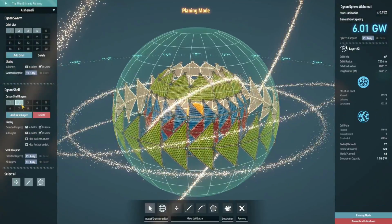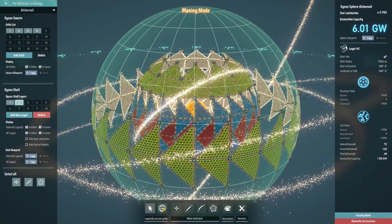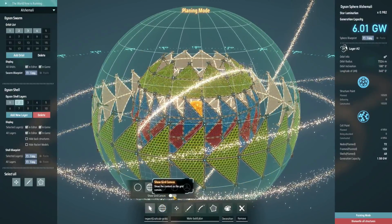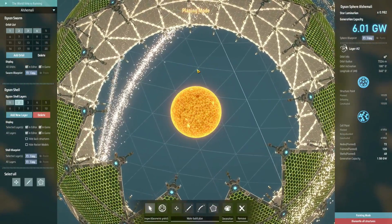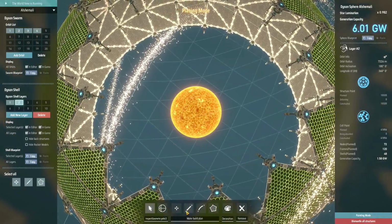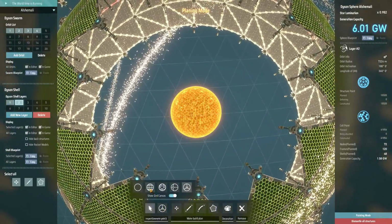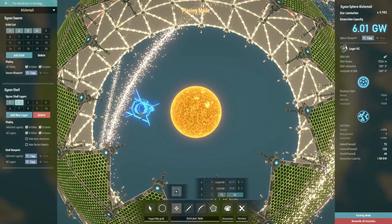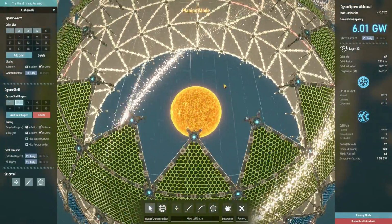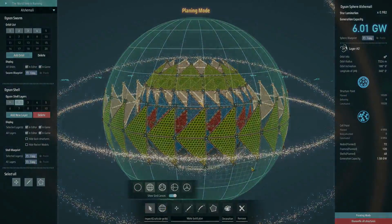Now, here is something that most people don't know you can do with the Dyson Sphere. If you go to this little section down here, this little circle type grid section thing, you can actually change the canvas type. You can change the canvas so that you can get different types of nodes. So you can have triangular ones, you can have grid ones like this. There's many different types of nodes. You can make all different types of shapes with this sort of thing. And you can just have a simple plain one if you want to, which means that you can put it anywhere you like. So you could even make a picture of Homer if you really want to. But there you go. If you wanted to know how to do that, that is how you do it. You can do it down there.